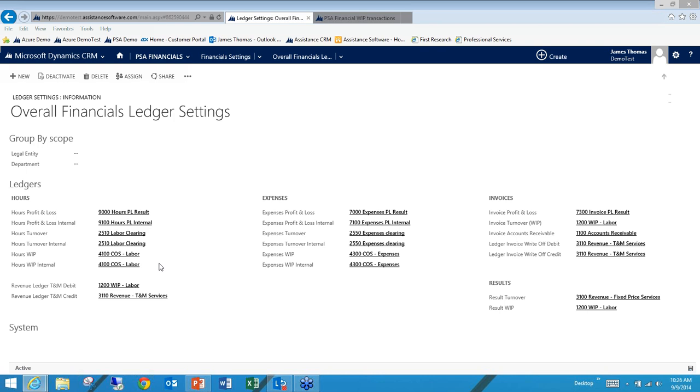from a labor cost transfer to ERP, this is where you're going to be debiting your cost of sales accounts and crediting your clearing accounts. For labor, the same. For expenses, here we have our default AR account, our write-off accounts. We have our revenue accounts, for default revenue accounts for fixed price, as well as T&M. And these are, as I mentioned, default accounts, which indicate that they can be overridden, and they can be overridden at the item level, and we'll spend a few minutes talking about that very shortly.